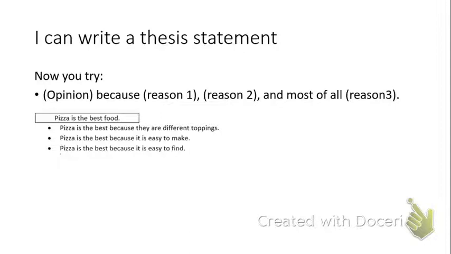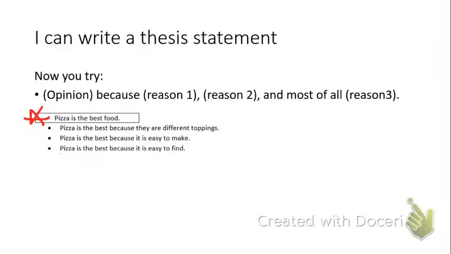Okay, so now you're going to try this one, okay? You're going to try and write a thesis statement, just like our learning target says, for the work below here. The pizza is the best food. Pizza is the best food because there are different toppings. Pizza is the best food because it's easy to make. And pizza is the best because it is easy to find, meaning there's plenty of restaurants to go to. Okay? So go ahead and try writing a thesis statement for that work, the planning that somebody did. Pause the video.